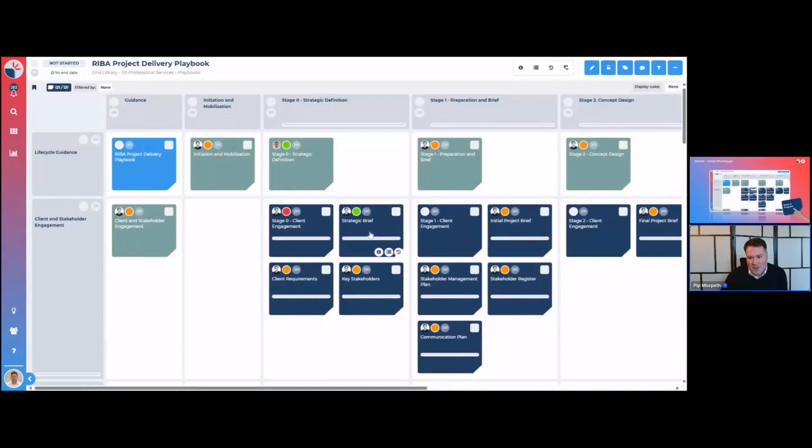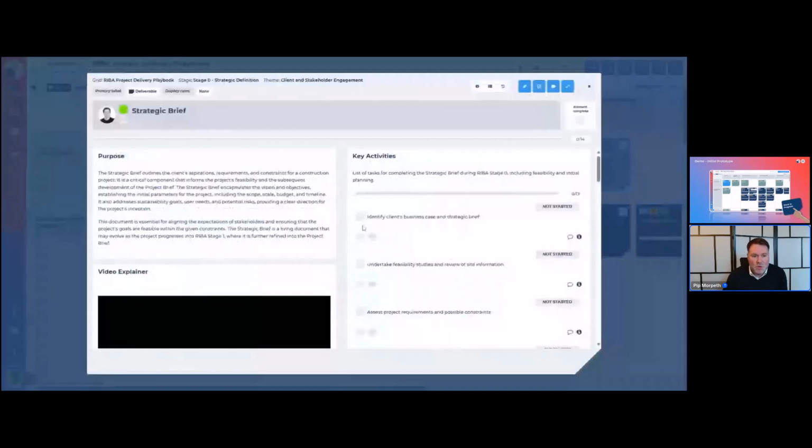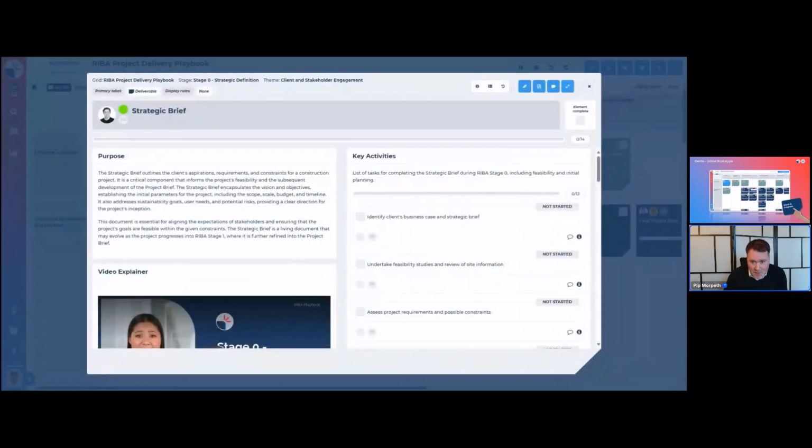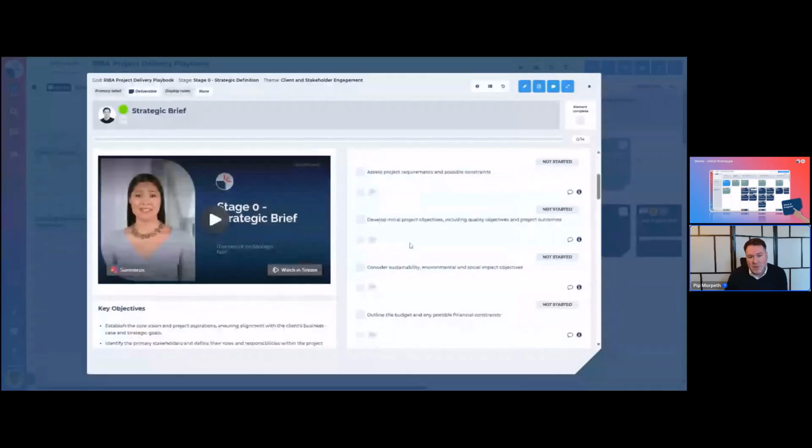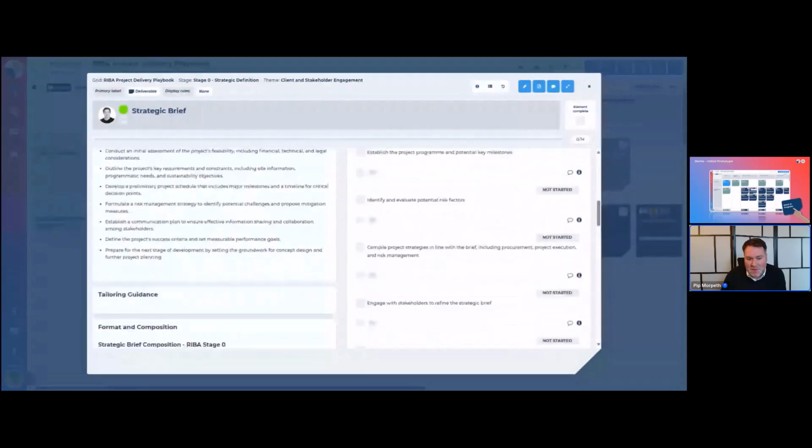We're primarily using RIBA language, and we'll define what the strategic brief is, and what the key activities are that you need to do in developing the strategic brief. Again, we'll build short video explainers, in a way that they can be quickly rebranded, so instead of the Method Grid logo, it'd be the client logo. And as I'm sure you're getting used to them, we use AI video explainer avatars to talk about the deliverable and why it's important. We'll explain the key objectives.